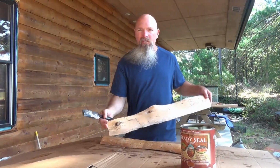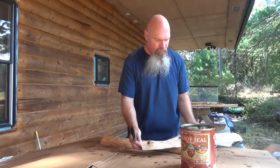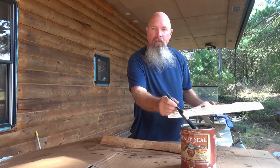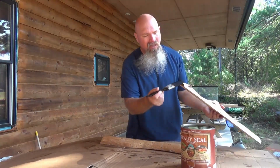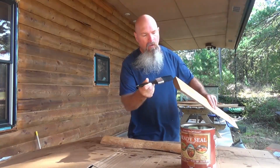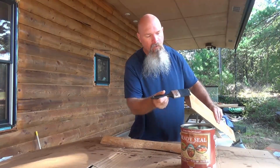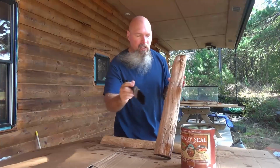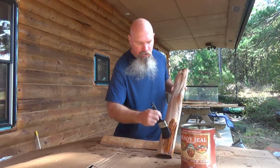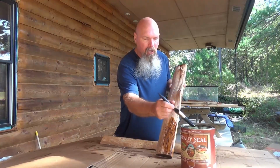So now what I'm going to do is give these a little bit of a stain. I'll let this cure for about 24 hours, and then I'll come back over it with that clear wood finish UV. Knock out my end pieces. I'll let you see what the difference is. You can see the tone of the wood change real fast with this pecan on here.